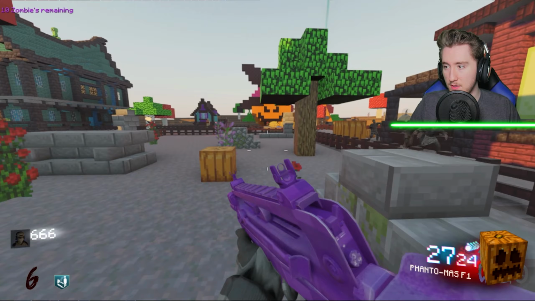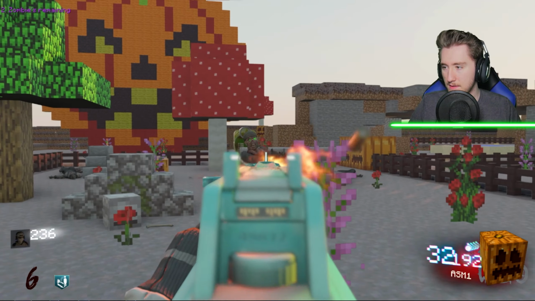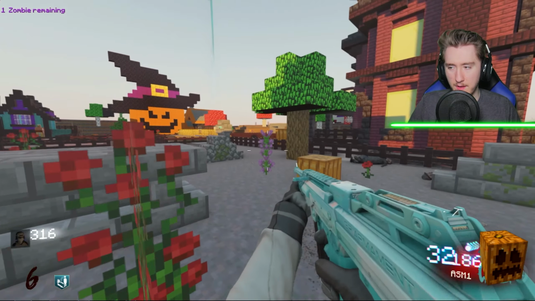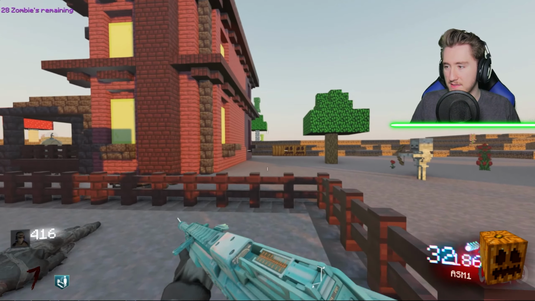Oh, that's gonna be cool. See, how much is the ASM-1? I'm kind of low on ammo. Okay, 1300. I'll take it. Yeah, I'll take it. I think this is gonna be a good point weapon as well, just like that other gun we had. So how much is this door? 2000. Okay, so it's 2000 to go over there, and what I assume would be access to the Nether.